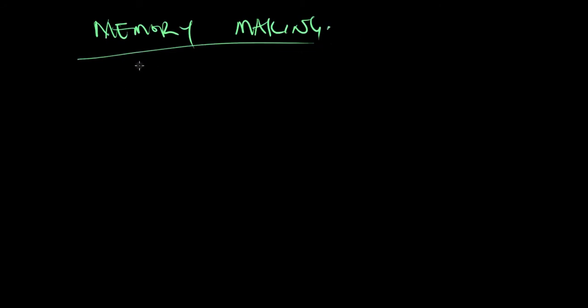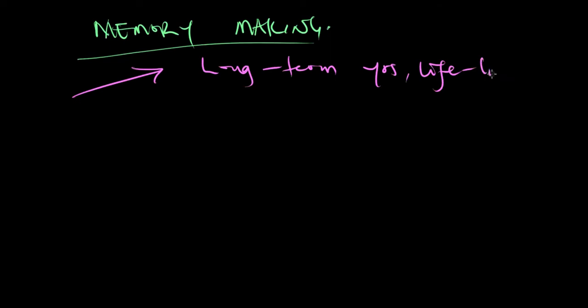Before we go into how we go about making memory, it is very important we define our target. The target we have here is to make a memory in a long-term category, to make a long-term memory that can take us for years and even for a lifetime. So that is the target we have. This memory making section can do that better for us as we go into seeing how we go about doing it bit by bit.